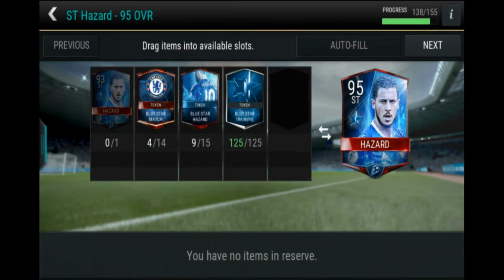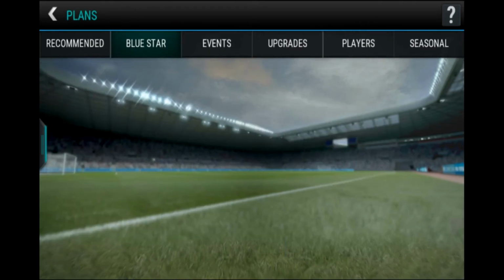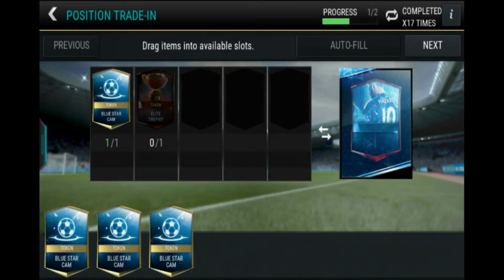As you can see right here, we have all the training tokens, that's fine. We have the 93 Hazard. We do need 10 of the blue star matches and also 6 more position tokens. The position tokens I can actually grind out if I just get a few elite trophies and trade in a few of the position tokens. As you can see right here, we have 4 right here.